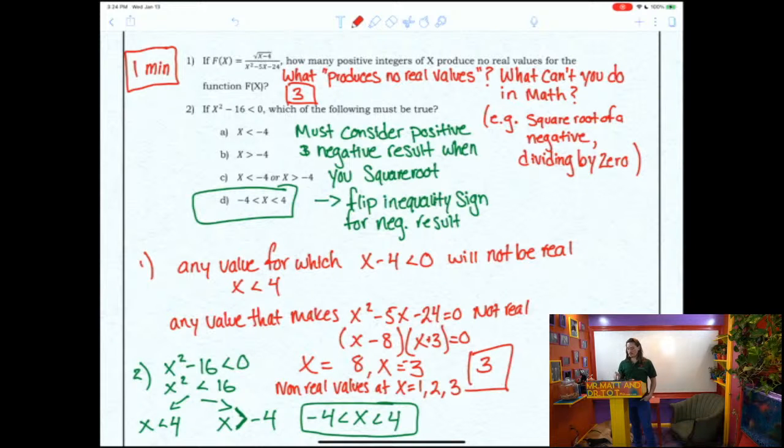That's when I broke that inequality into two different variants. One is considering the positive, which is basically just leaving it alone. When I take the square root of both sides, I get x is less than 4, because the square root of 16 is 4. But when I consider the negative output, I'm going to have x is greater than negative 4, because I have to flip the direction of that inequality sign.